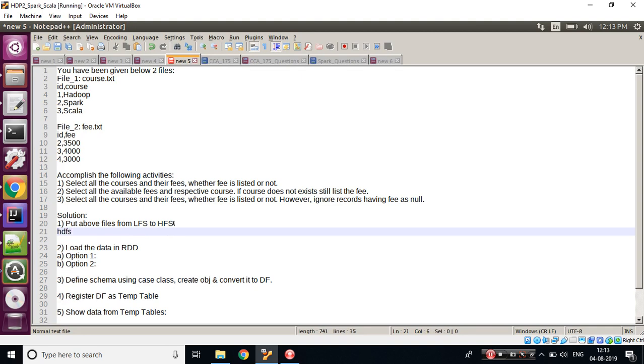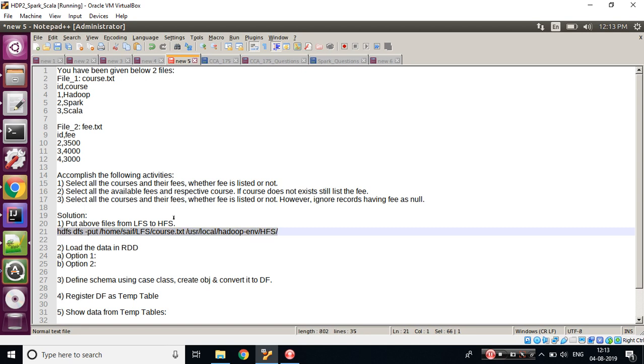So the command would be hdfs dfs -put. The path of my local file system is home save, local file system, and the first file name is course.txt. I need to place this in my Hadoop file system.